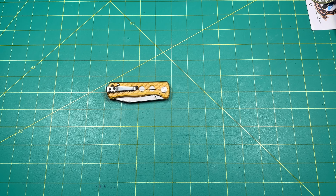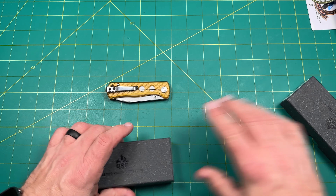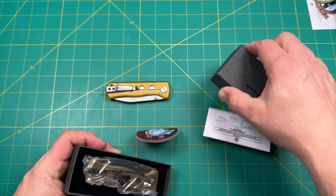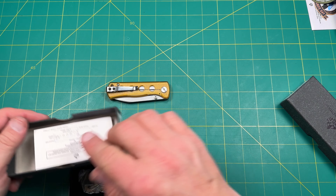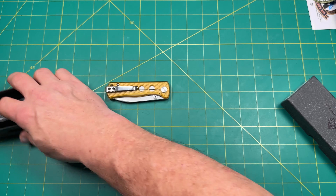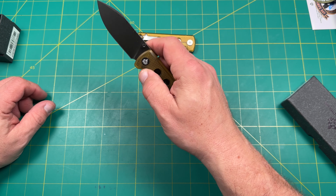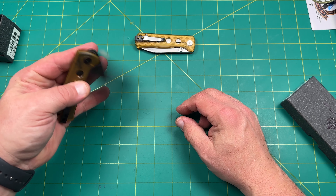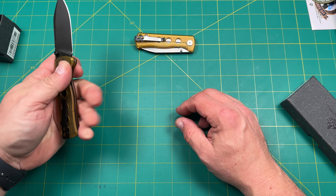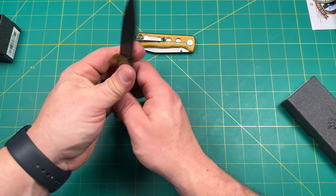Just like anybody else, sometimes it happens — everyone gets not a great knife. Even we folks who review knives, they don't give us special editions that no one else gets. They're not absolutely perfect knives checked with triple and quadruple quality control. We just get knives like everybody else. So here's a black one. This one was absolutely fantastic as well — easy to reverse flick, works really nicely. This is a little bit on the smaller side.